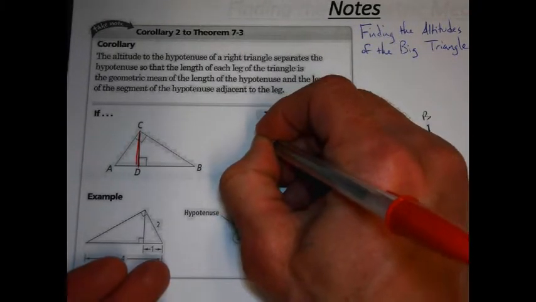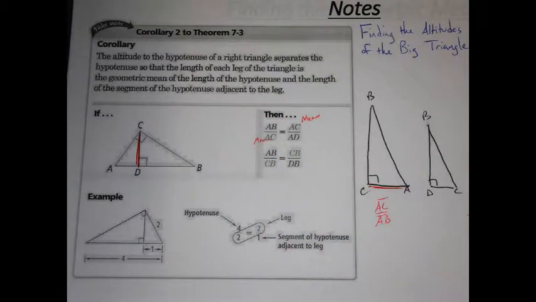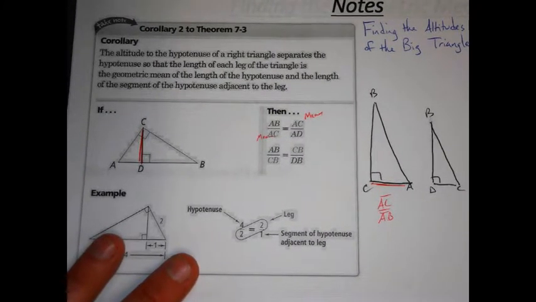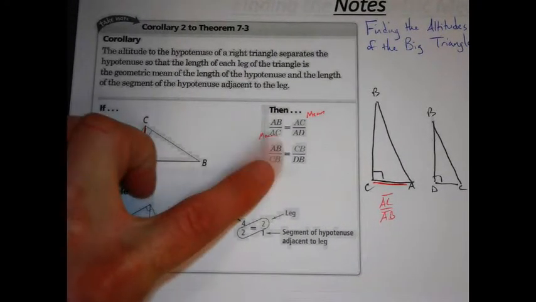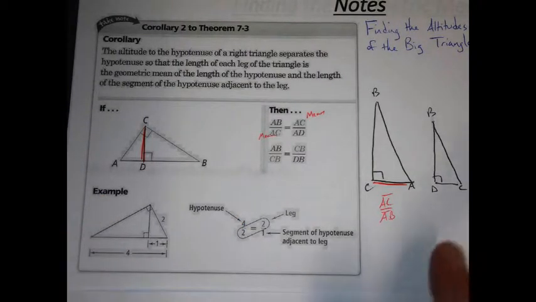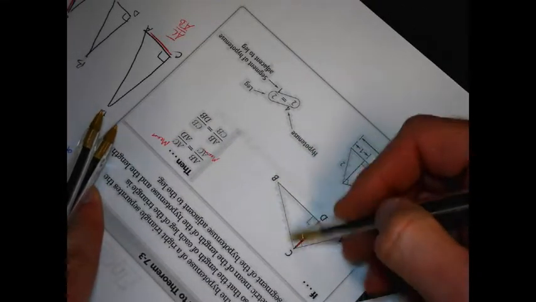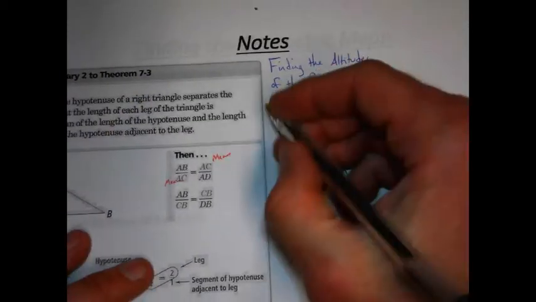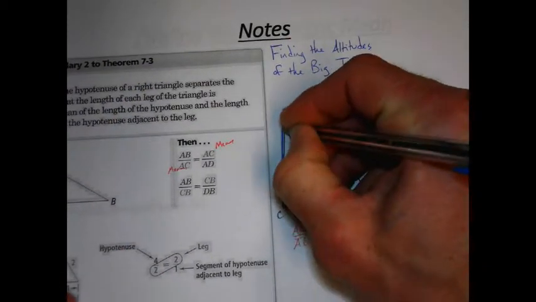So once again, this is about the altitudes. The altitudes are the geometric mean. I'll show you a trick in a second as well. So we also have another altitude of the large triangle. Another altitude of the large triangle is also BC, or CB as the book is calling it. So in the large triangle, the other altitude is BC.